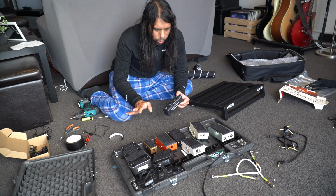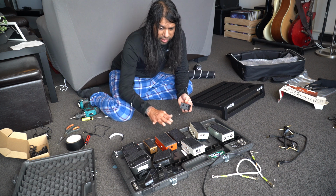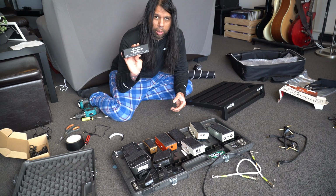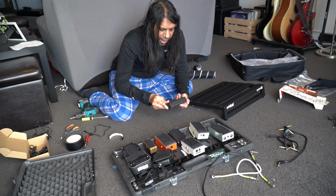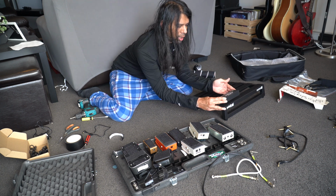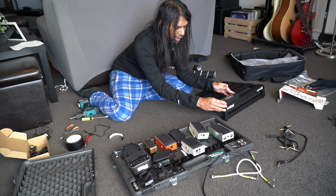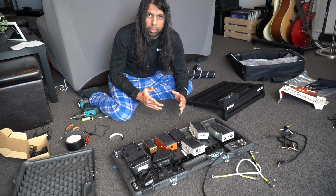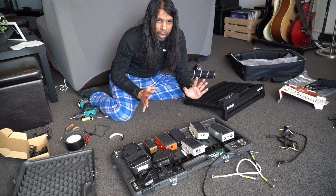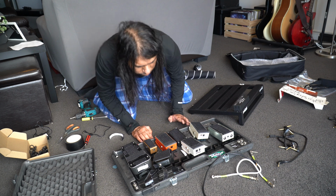Alright guys, welcome back. So I've done the boring bit, which is actually putting the Velcro underneath all my pedals, and I'm going to go over all of my pedals very soon. Let's start off with the power supply. I have put Velcro underneath the power supply, and for the time being I've decided I'm just going to put the power supply up on the top. I've got enough space, and I'm going to do that for the time being until I come up with a better solution of mounting the power supply underneath. I've got a few ideas up my sleeve, and I'm going to try them out a bit later. But let's get this thing going for starters.